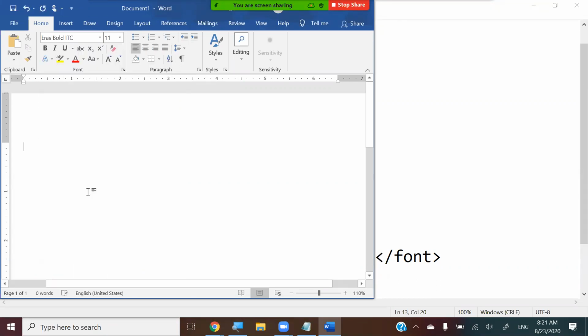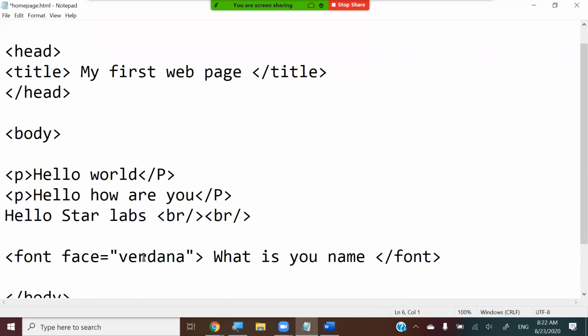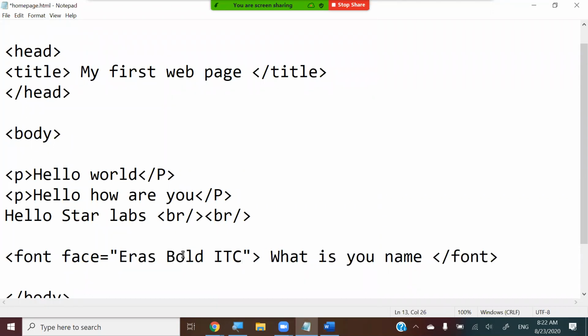Let's say we are going to use this Erase Bold ITC. You can right click on it after selecting it and copy it. Then you can come to the source code of the HTML and paste it by pressing Ctrl V, right? So Erase Bold ITC is applied.